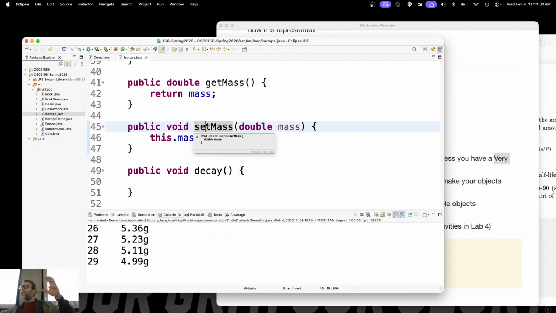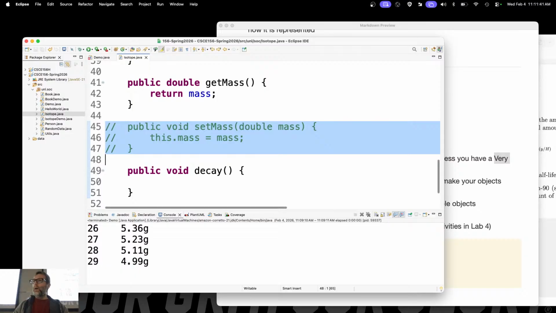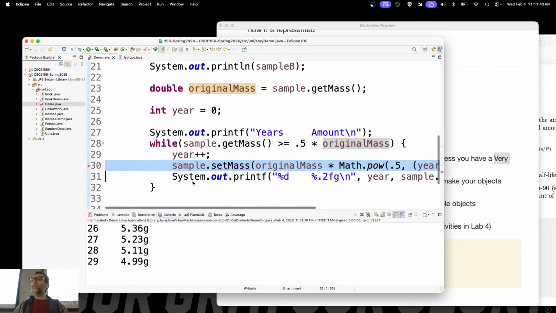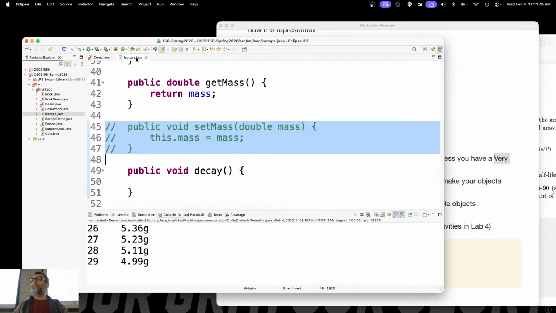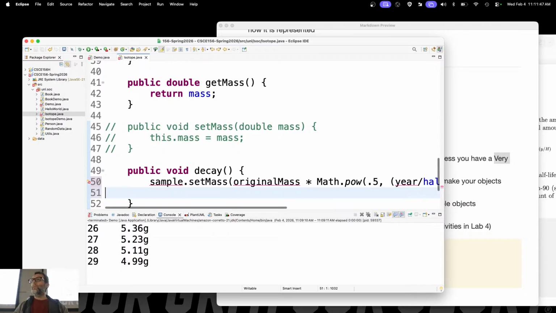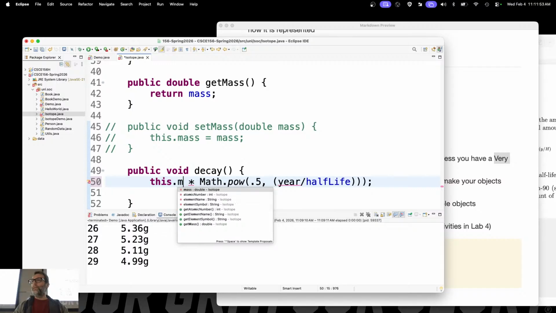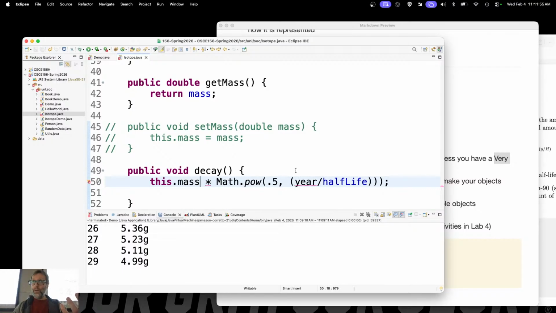We're going to take that behavior and put it into this class right here, under a decay function, right? Now, the logic for doing that is simply a cut and paste, moving it over here. So I want to decay the original mass. In this case, it's going to be this dot mass, my current mass in the sample, times however many years you want to decay.